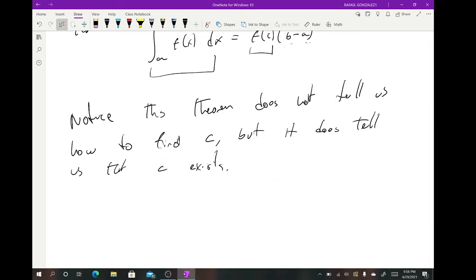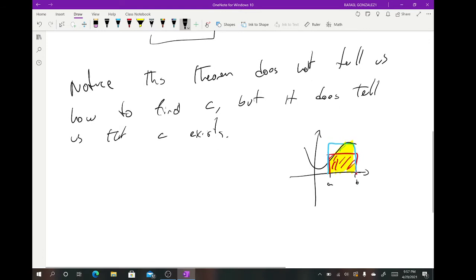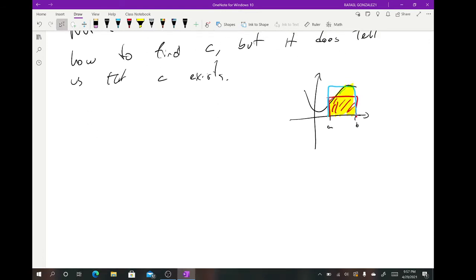We're guaranteed that on this, again, so you have a function like this, we're guaranteed that on some closed interval AB, there is one rectangle such that the area of this rectangle is precisely equal to the area under the curve. So there is one rectangle whose area is equal to this yellow one, and it's in between an inner rectangle and an outer rectangle, meaning an underestimation and an overestimation.